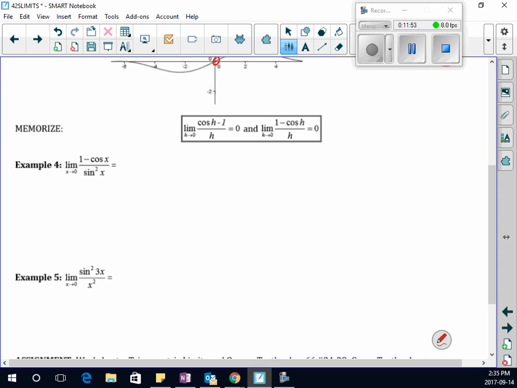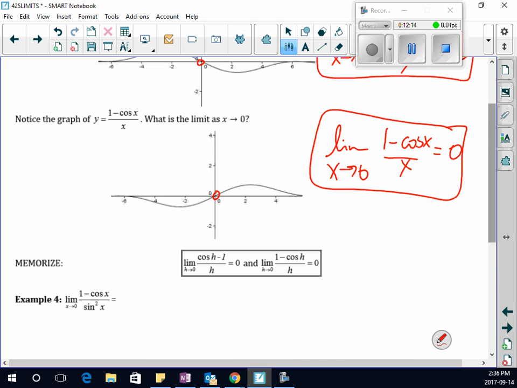So I highly advise that you get, you know those recipe cards? Cue cards, and start putting anything you need to memorize on a card. And by the end of even 2 months, you're going to have a stack of cards, and you're just going to have to keep on doing it. So the way I would do it is have this limit here, right? And then on the back side, put 0. And for the sine one, I'd put 1 on the other side. So then you have the question and then the answer on the other side. You know what I'm saying?